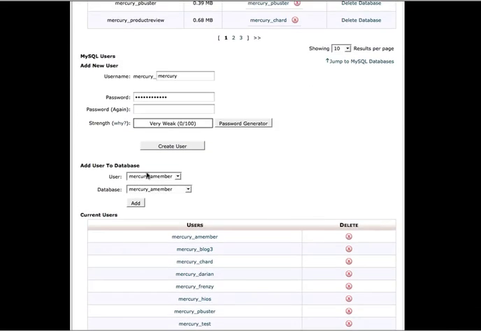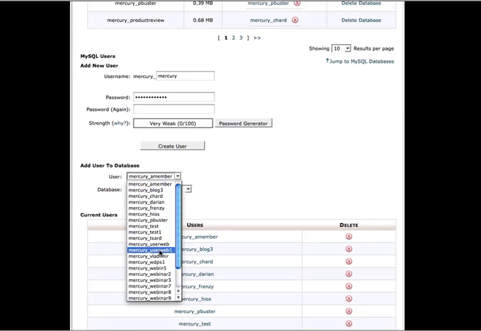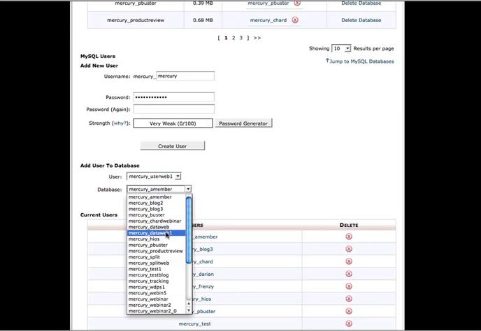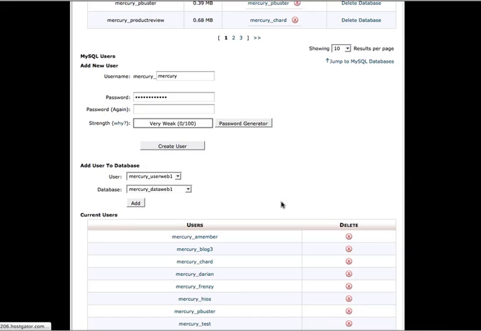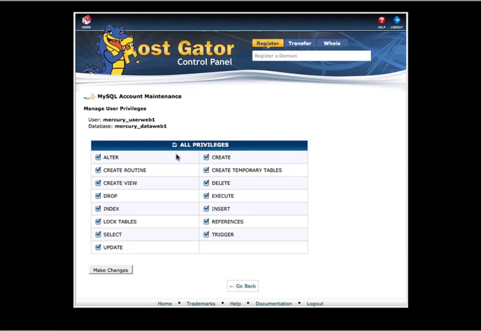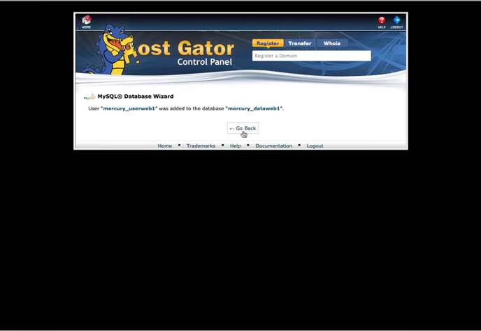Down here, let's link the user, userweb1, to the database, dataweb1, and click on the Add button. In this next page, click the Grant All Privileges button up here. And that's it. We're done.